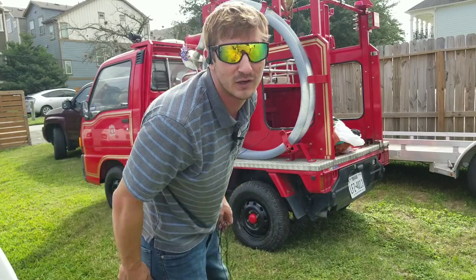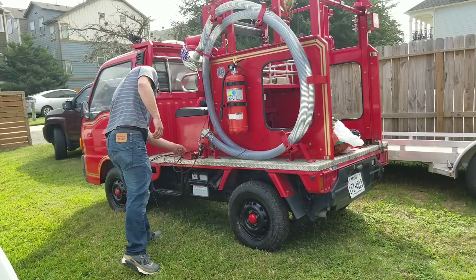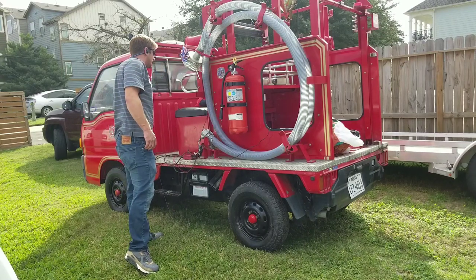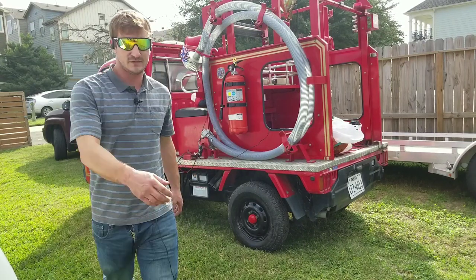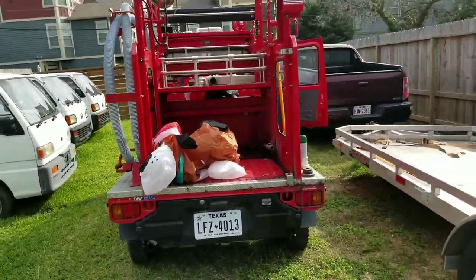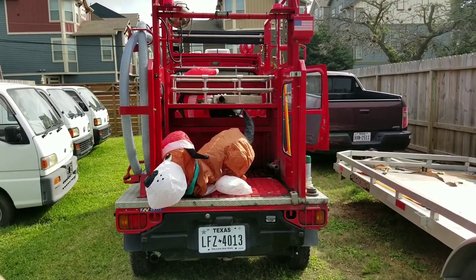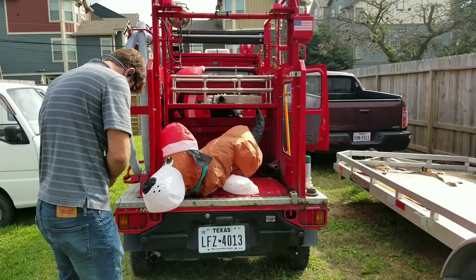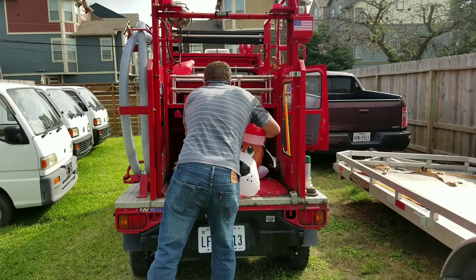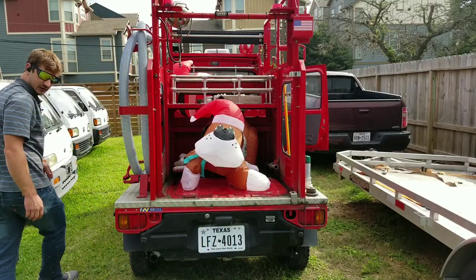I found these glasses in one of the trucks and I'm just gonna sport them — this is what people in Japan wear, so before you write too much in the comments and make fun of me. Alright, so we're gonna power it on and see if the dog comes alive. You could use this and just drive around a neighborhood. Oh, Santa's coming up — let me see if I can set them up a little better. This will be perfect like this. It came with little tie-down straps but you'd have to figure a way to do it.